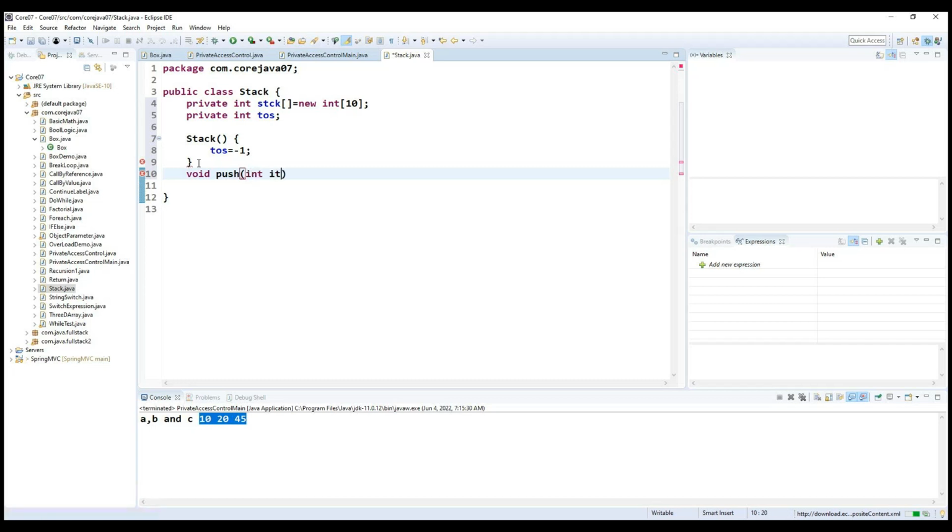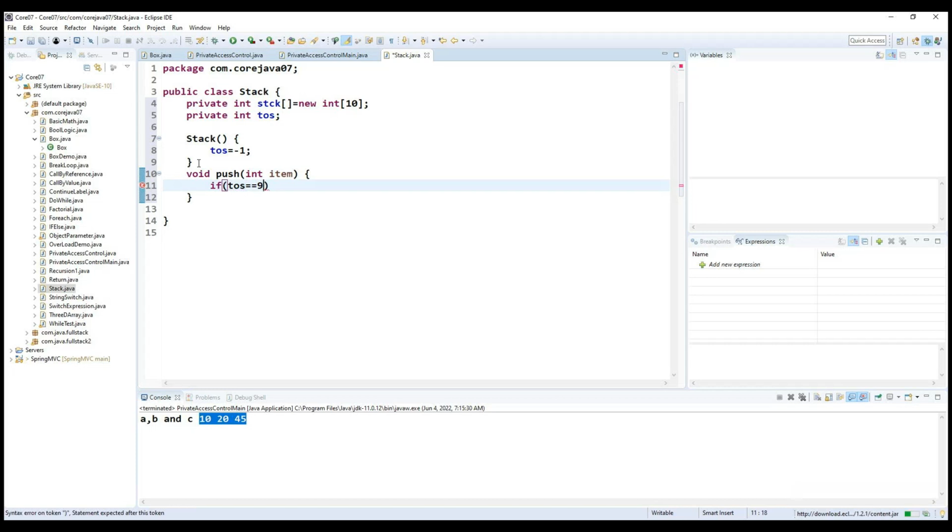So void push is expecting an item. Getting the point? I'm calling the push method to insert the data into this particular array. And here I'm checking the condition. The size we made is 10, and the index values are 0 to 9 here.